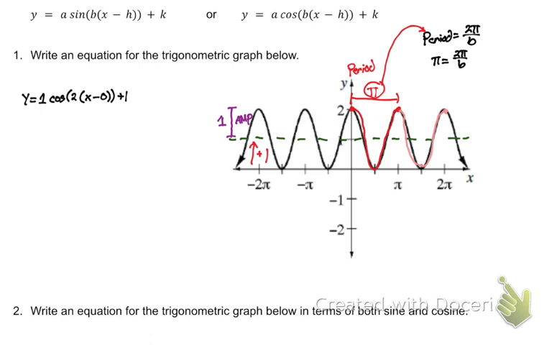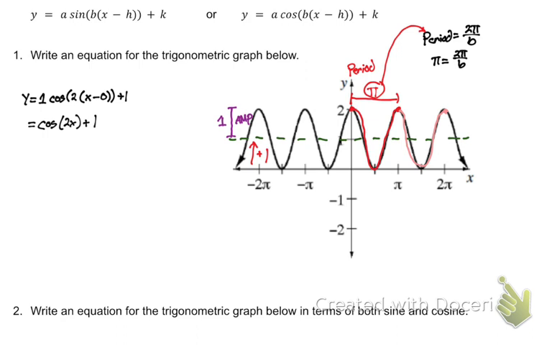Your question should be, do I have to write it just like this? No. More often than not, I would readjust this and write it as cosine 2x plus 1. I'll accept either one of those. I believe on the summative, I do ask you to name your transformations. So in this case, I would say it went up 1, amplitude of 1, period of pi. That would cover all my transformations there, because it didn't go left or right.